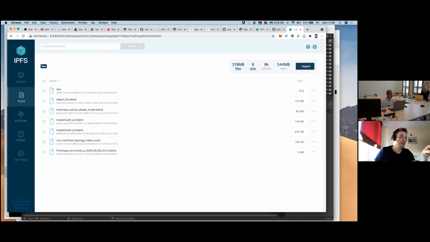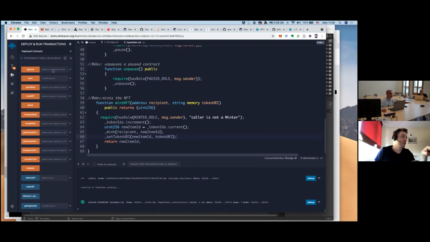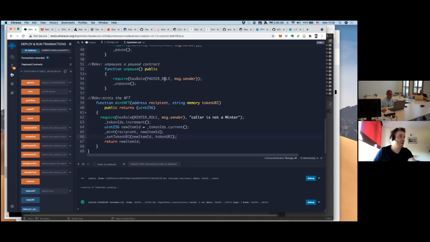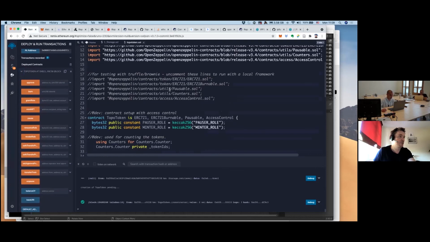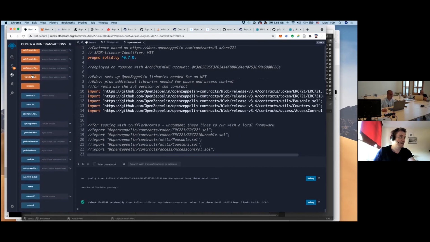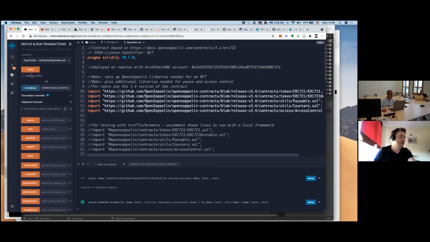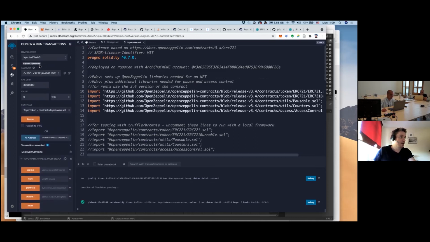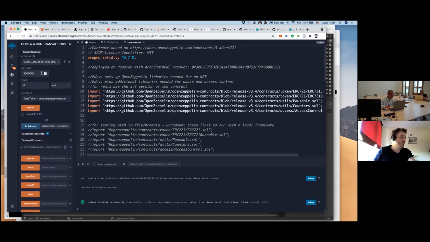right? So I will copy that, copy CID, and go here. I'll do a couple of tests first and explain what all of these mean, right? So this is how, with very simple code here, because of the libraries, I get all of this complexity. So I'm just checking. Yes, I'm on Ropsten. This is my address. Correct.